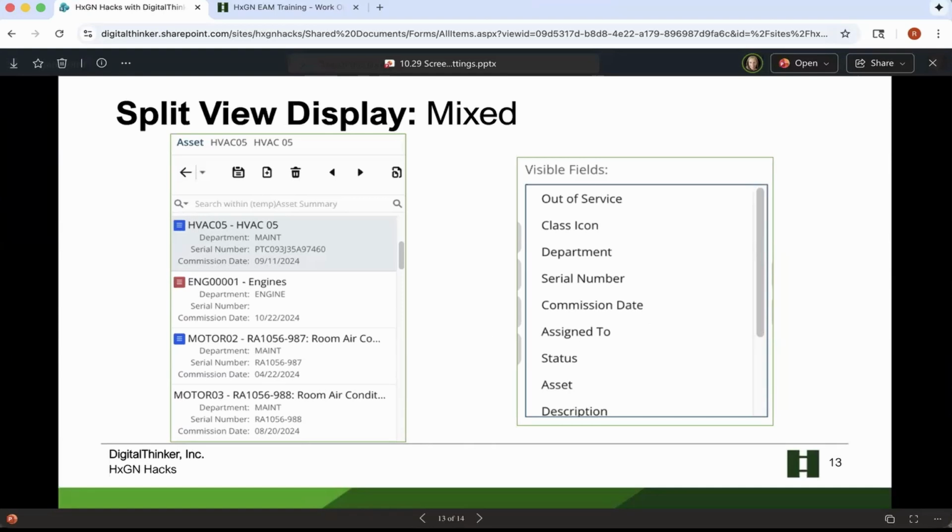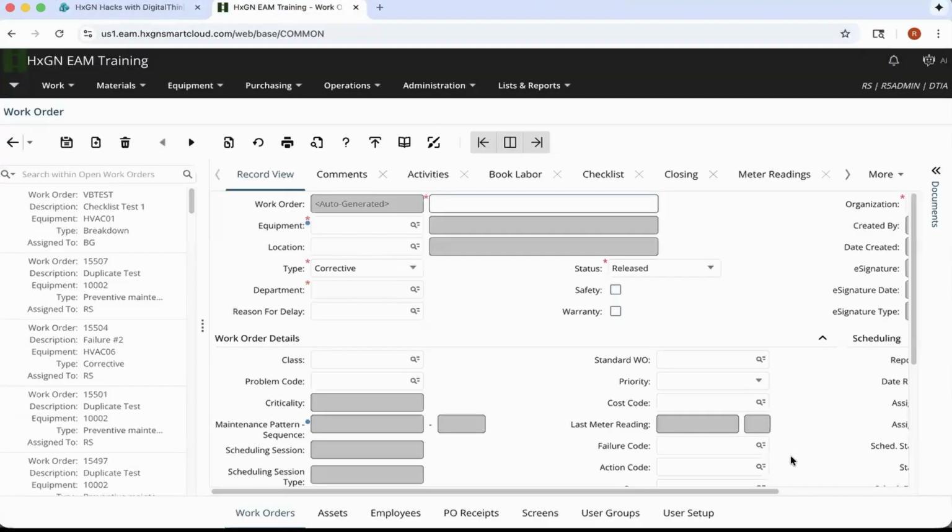So start thinking about how making some of these adjustments to your screen may help the user experience. If you've put a lot of effort into those data spies, you may want to update the split view display. And then if it's a screen that folks are typically creating new records when they navigate, maybe you wouldn't want to run the data spy versus those that go to a screen and they're frequently viewing a list of open work orders, for example.